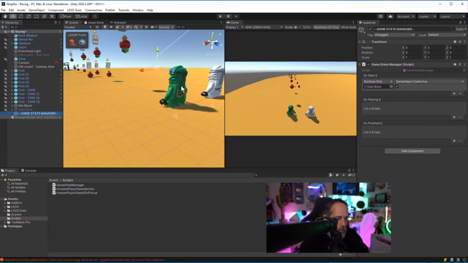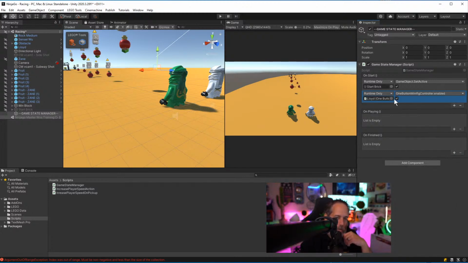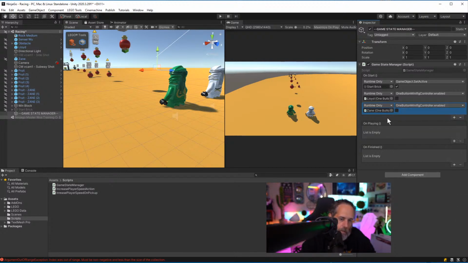So I want to do a couple other things. I also want to reset these 2 characters back to their starting position and tell them not to run. So first, let's just make it so that they don't run. Let's go in and select Lloyd and go find his 1-button minifig controller and just disable it. Or just turn that thing off. I'll copy it and do the same for Zane. Just turn that controller completely off. Let's see, 1-button minifig controller enabled, and turn that to off. All right, so now when I start up, the character should not run, and I should get the text. Let's see.